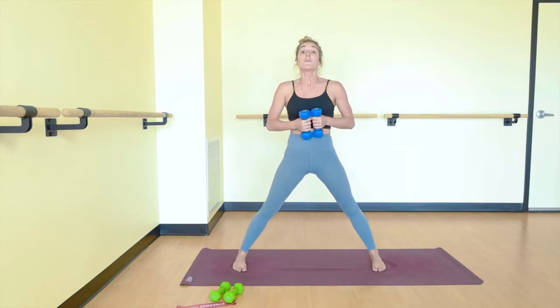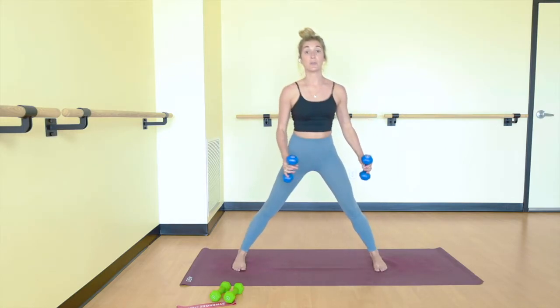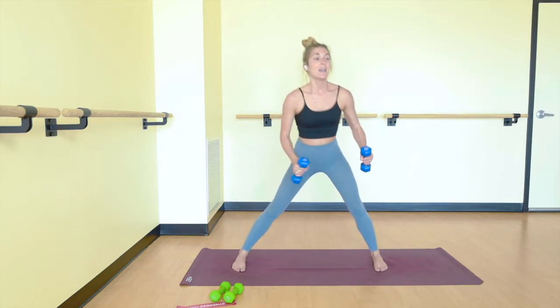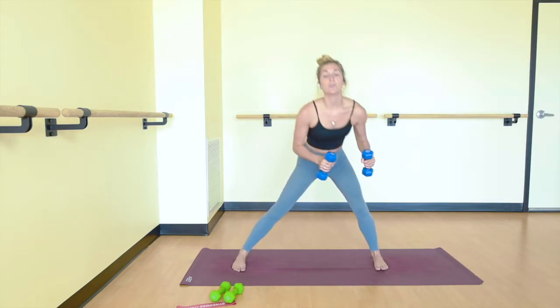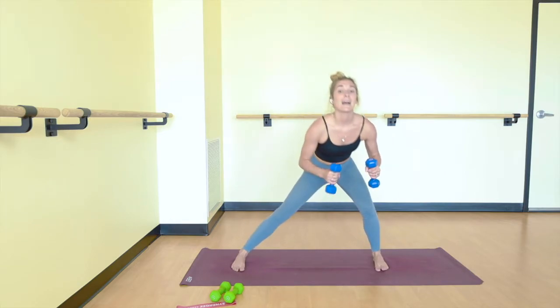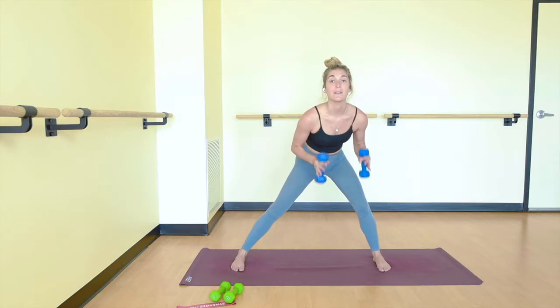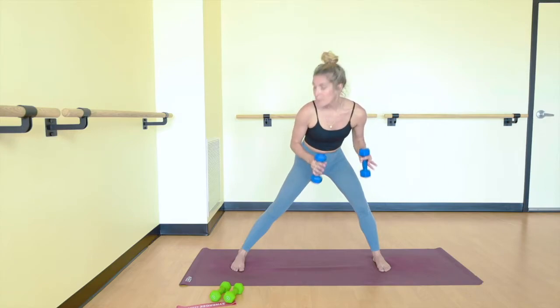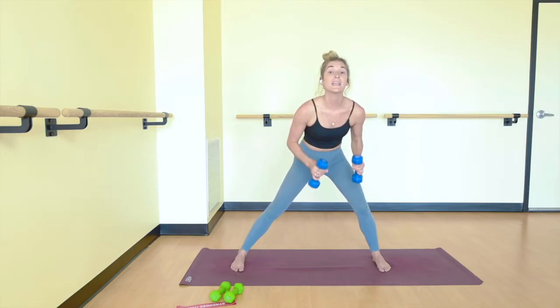Last four, final three, last two, then we pulse. Final one. Stay low, elbows hug the side bodies. Now we're just up — pulse up. So our wrists are about elbow height and then they move up from there towards your shoulders. Keep length through the back of your neck. We just have ten, eight, six, four, three, two, and one. Come up to standing. Once again turn your toes out, your heels in. Bring your weights to touch and up overhead. Sit down and back. Now we're just going to focus on triceps. Down for two, lift up for two.